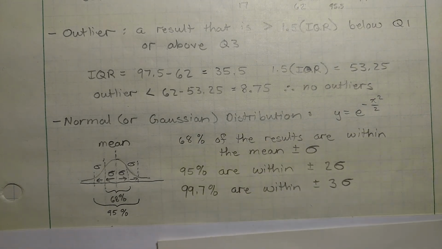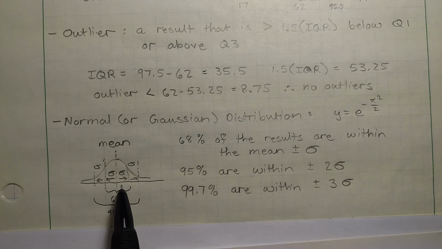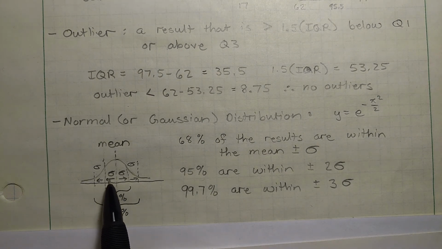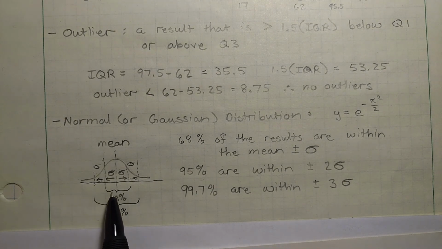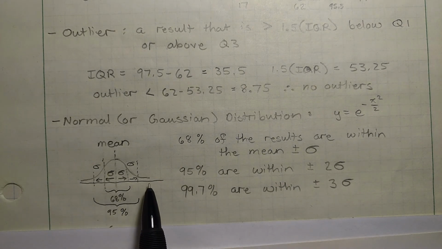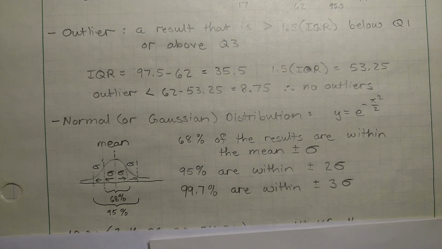And what we see happening here is all this information here. So we get our bell curve. The middle of the bell curve is the mean, wherever the mean is. When I go a standard deviation, or a sigma, in that direction and a sigma in that direction, within one standard deviation, approximately 68% of the results fall. If I go out to 2 standard deviations, 95% of the results fall. That means there's just 2.5% below 2 standard deviations away from the mean and 2.5% above. So we can see that all listed there. If you go out to 3 standard deviations, you actually get 99.7% of the results. Very little is beyond 3 standard deviations.